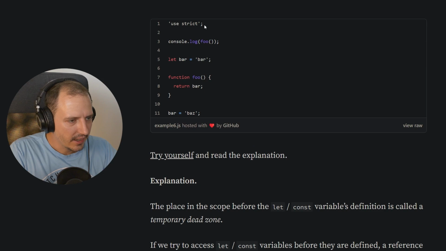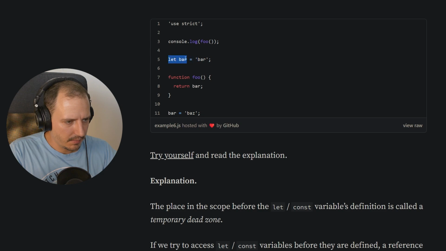Okay, so once again, we go strict mode and console log foo, and set bar equals bar with let, and this let keyword is important. Then in foo we return bar and set bar to buzz.